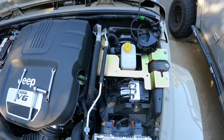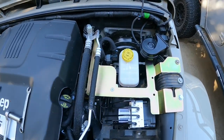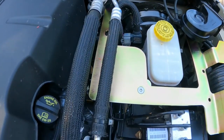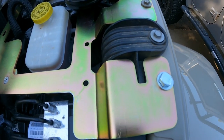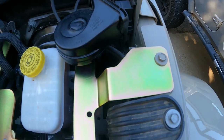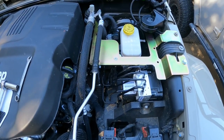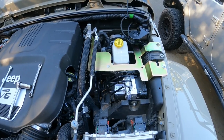Alright guys, the plate is mounted — sorry about the wind noise, I don't have a dead-cat microphone cover. Everything's mounted, horn electrical is connected back, horn works. The bottom bracket mounts to the master cylinder passenger-side bolt; the upper uses the 17/32-inch drilled insert with the plastic piece and 10-millimeter bolts. The kit includes all of that hardware. Next up we're going to mount the ARB compressors. Pretty firm mount — feel how solid that is?